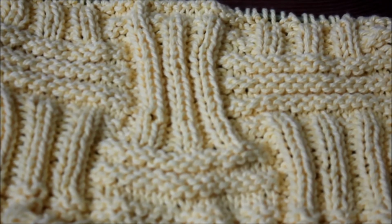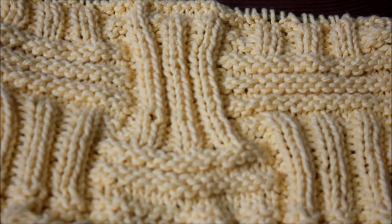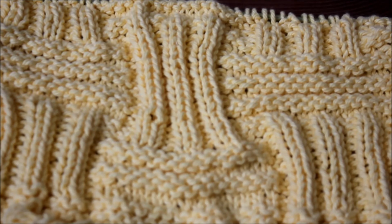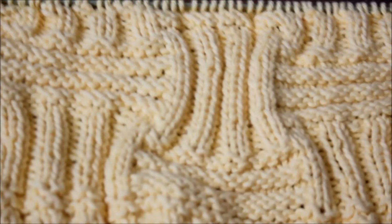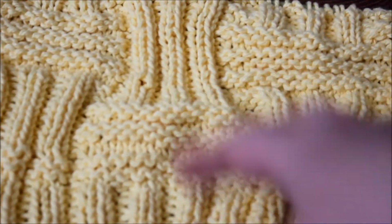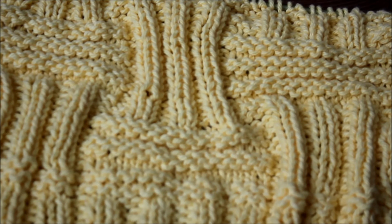And I hope this tutorial helped you out with how to knit this stitch. It's a very easy and simple stitch. It works with a multiple of 14 stitches. And you can add anything on the border if you want. 5, 10 stitches if you want to knit extra. But like I said, you can knit anything you want with this stitch. It's very versatile, and I love how it looks on the back as well. So I hope you enjoy this tutorial and knit anything you wish with this stitch. And I am going to search, I think I had a diagram. Let me see if I can find that for you, and I will share it.